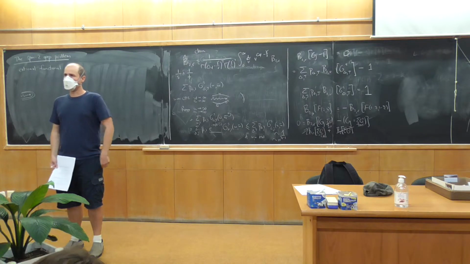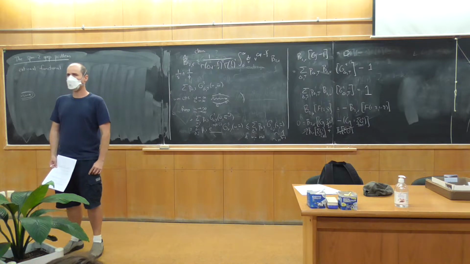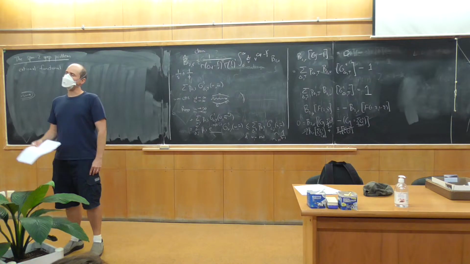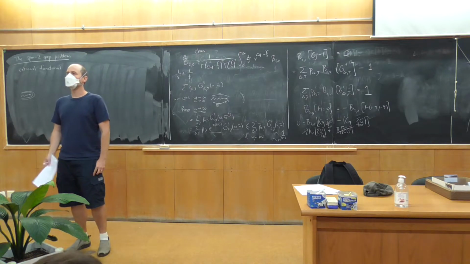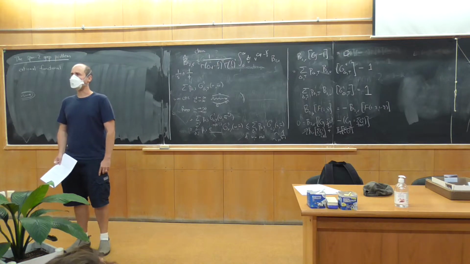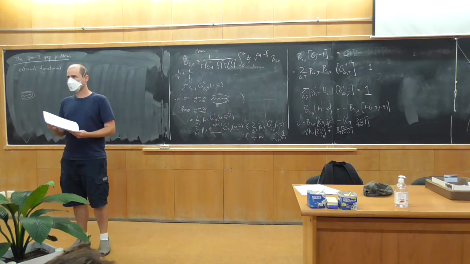But is that for any D? I mean, there wouldn't be some D where generalized free field theory would just be above the interesting case. So let's say you do D equals 5. Okay, that's an interesting question. I haven't done this exercise for all D, so I don't know the answer for all D. But I think you're just asking whether there's an interacting Ising model which is above generalized free field theory. That happens to be the case maybe in 3D, but in other cases it would not be, and then you would just get generalized free field theory. So I'm pretty sure D equals 5, you just get boring stuff as well.